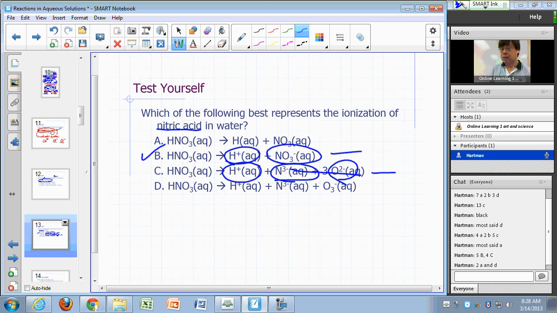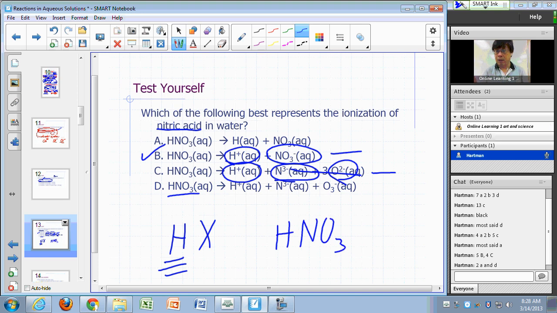Okay, so usually when you see acids written this way, think of it as HX. So you have your H, and then what's left behind is X minus when your H plus breaks off. So when the hydrogen breaks off from your nitrate, the proton breaks off. So take out the H, and what's left behind is going to end up with a negative charge. So nitrate ion.